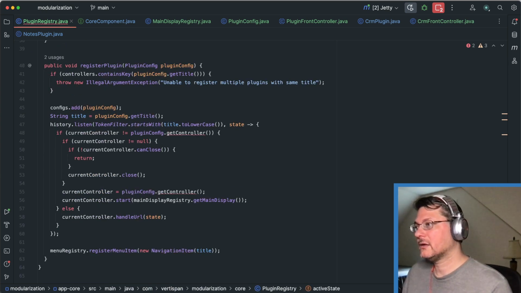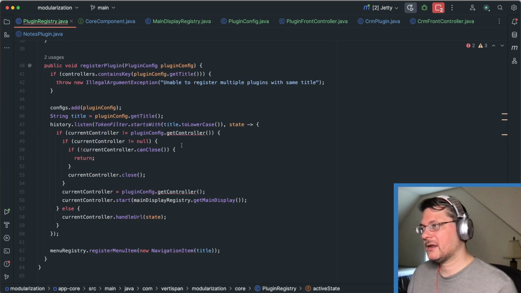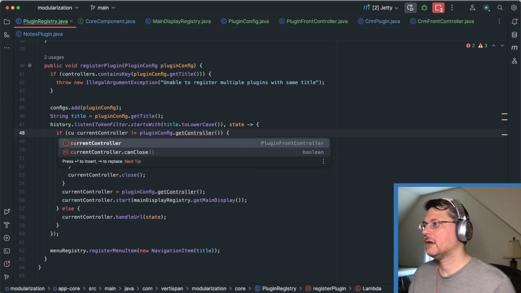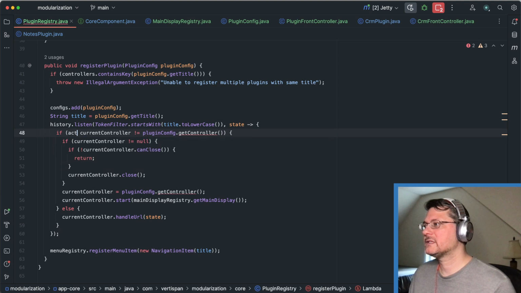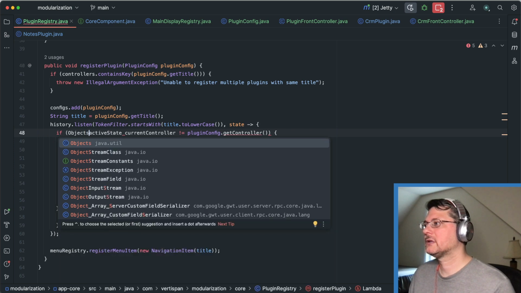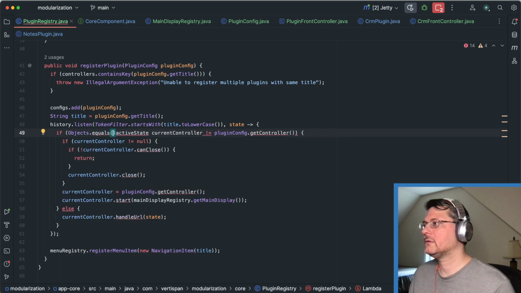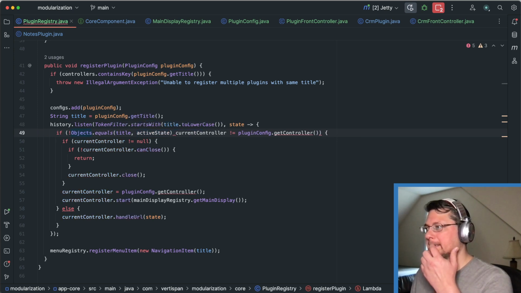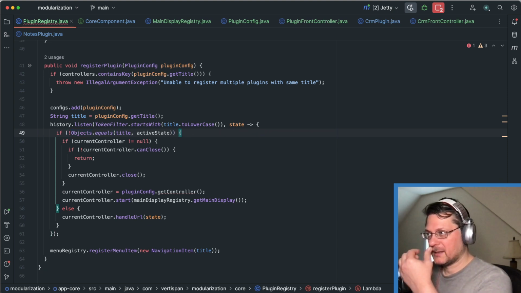This might be a little weird. Instead of comparing the other controllers, we'll just compare the current state, or active state. If the active state, if objects equals the title with the active state, not equals, means that we're switching to a different controller.